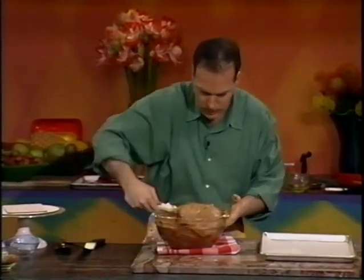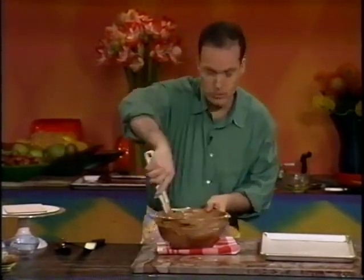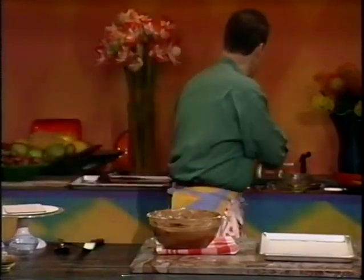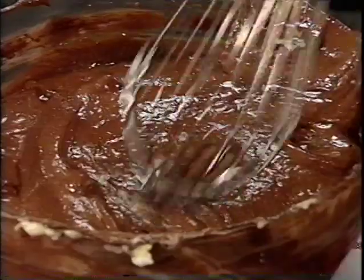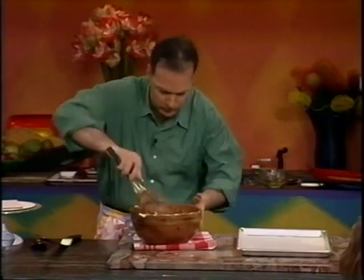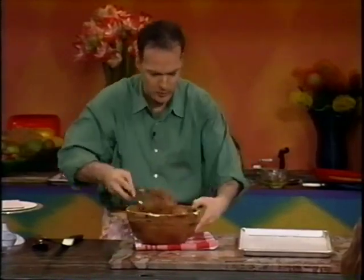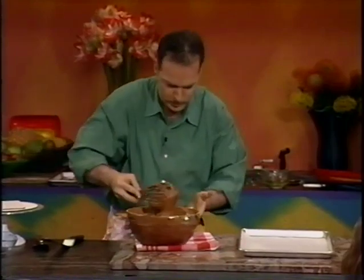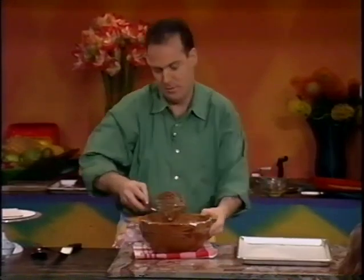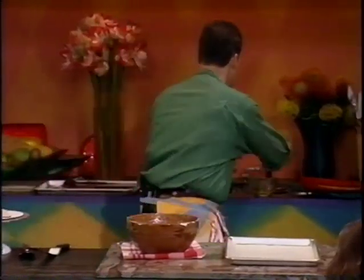Okay, so you see, I have some egg white that doesn't want to combine. So what I do when that happens, and be very careful when you do that, you take a whisk and you just break them like that. Okay? So you see a mistake and you see how to fix it. It's what I do all the time. I make a mistake, I find a way to fix it. That was because I put the chocolate in too fast. Usually you put the chocolate in and you still mix. And I was thinking, let's put everything in. Okay, so that's done.